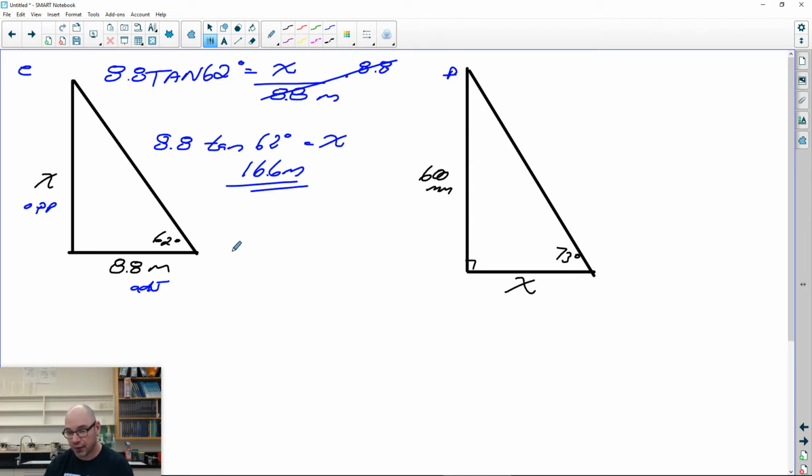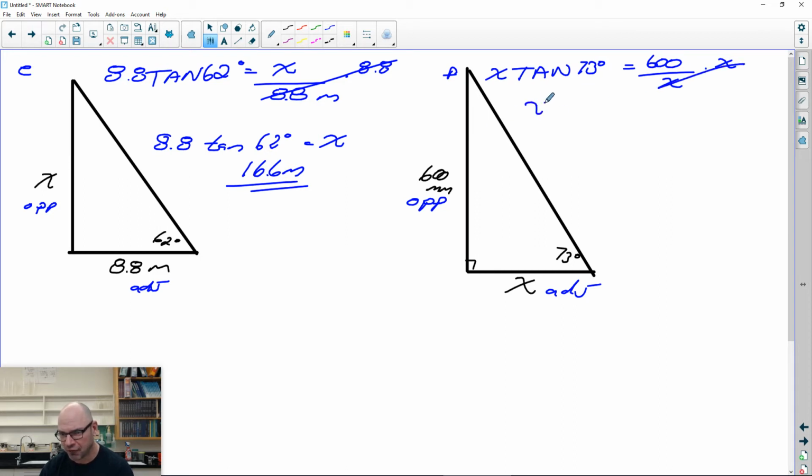and that would be this one. Okay, so again, our angle is right here, so this is our opposite side. This is our adjacent side. Okay, so we're going to write tan of the 73 degrees is going to be the opposite side, 600, over the adjacent side, x. Again, the x is on the bottom, so we have to bring it over right away. So multiply it out on both sides.